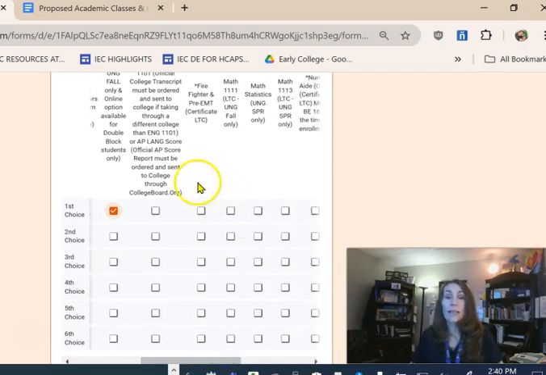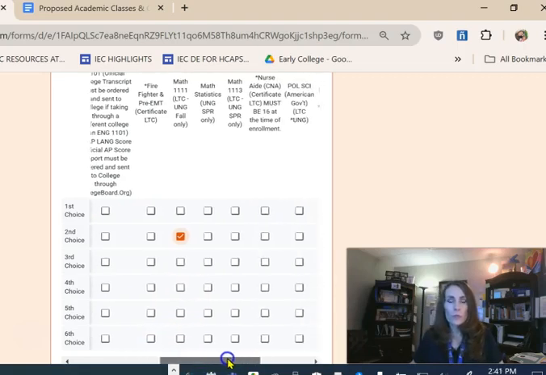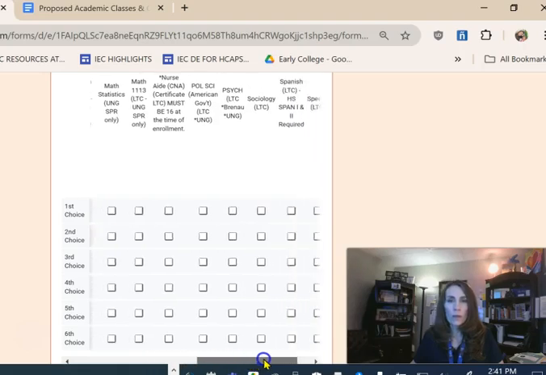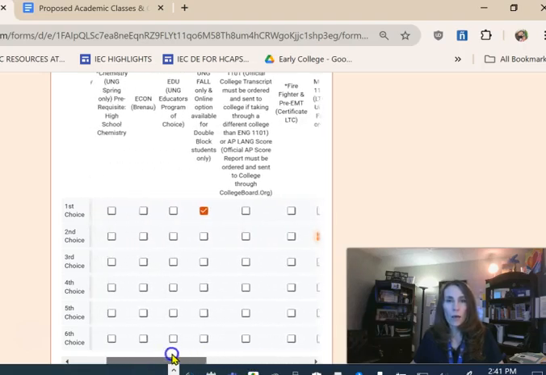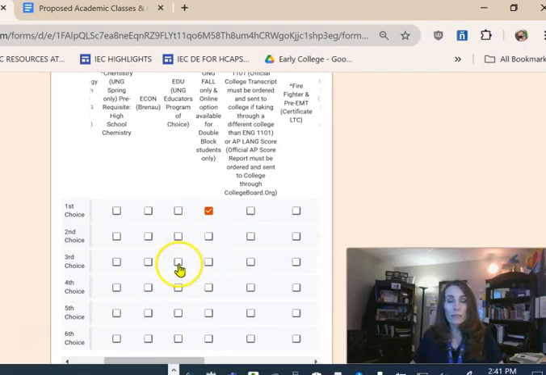I don't want to have a gap in math classes, so I'm going to go ahead and sign up for math as my 2nd choice, and that's going to pretty much ensure that I get scheduled for both of those as long as I have my advanced algebra or algebra 2 high school prerequisite and my American literature high school prerequisite completed.